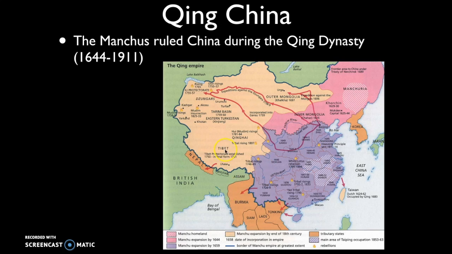Now the Manchus are going to expand the boundaries of China. They're going to conquer this region over here, west in Tibet, a very Buddhist society and culture that oftentimes has certain cultural traditions that are distinct from China. And so many people of Tibet today still are seeking their independence from China. And then also conquering Mongolia up here. So the expanded boundaries, which begin to form the modern Chinese state, came from the Manchus in the Qing Dynasty.